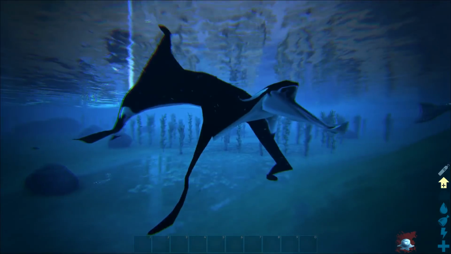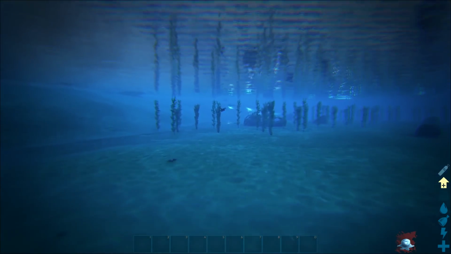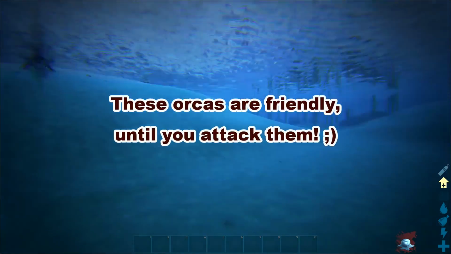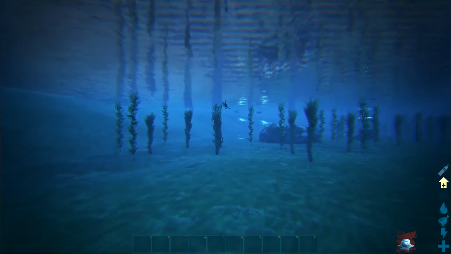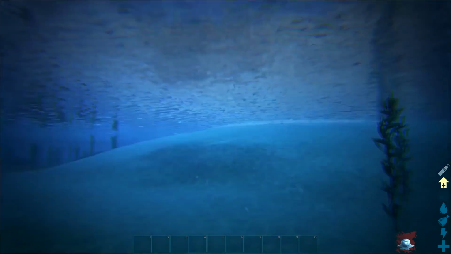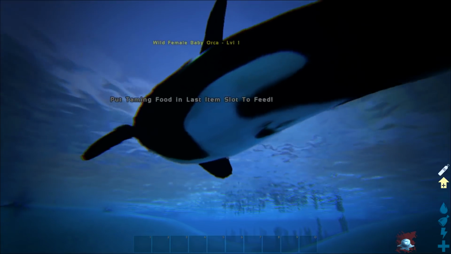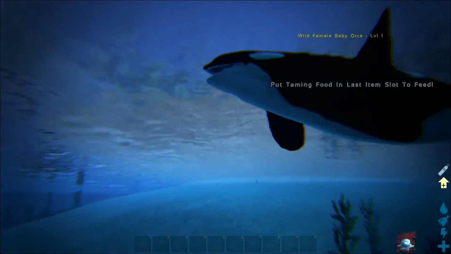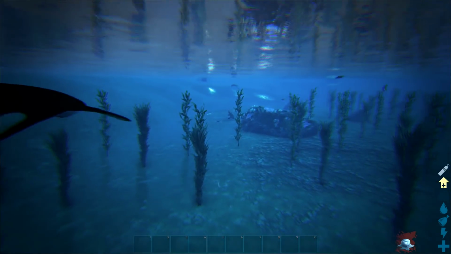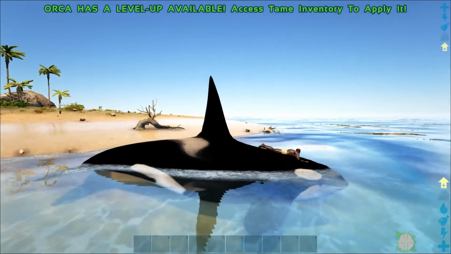Well, I had a little one swimming here, and there's still one swimming over there in the distance, all the way in the distance. What you need to do is, when you find them in the wild, there are probably small ones swimming with them, because you cannot tame the big ones. So you have to tame those little ones. And as it says, put taming food in last item slot to feed. So you need to hand feed these beauties, just like you do with the dolphin, the ichthyo and that kind of things. And of course you can ride these creatures.